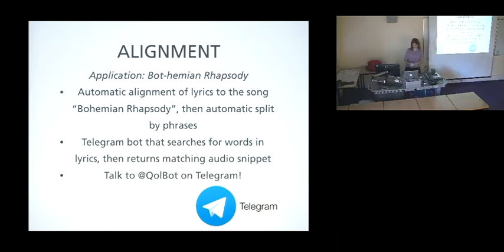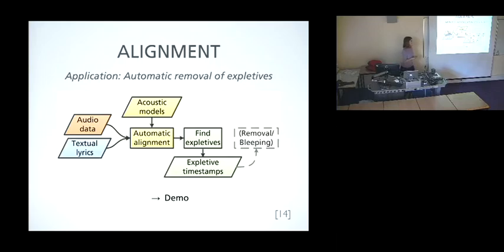Okay, so that was just a fun application that I tried out. And then maybe one last thing that I think could also be a very interesting application, which is automatically removing bad words in songs, expletives. Again, I did this by generating automatic alignments of lyrics to singing. Once I know where the lyrics occur, I can find out where the expletives occur. So I know exactly where they are, and then I can use that information to bleep them or remove them.